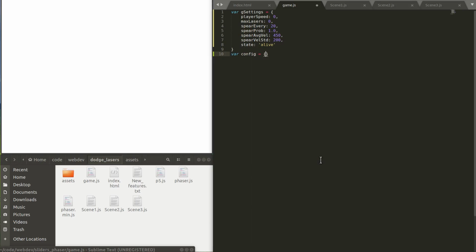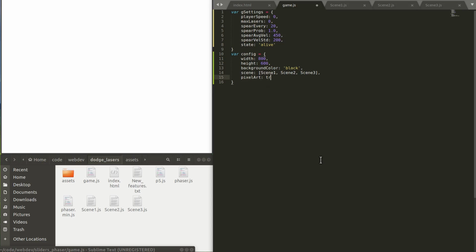Var config. Every Phaser 3 game needs this variable. This is Phaser 3, by the way. Width 800, height 600, background color black, scene 1, scene 2, scene 3, pixel art.